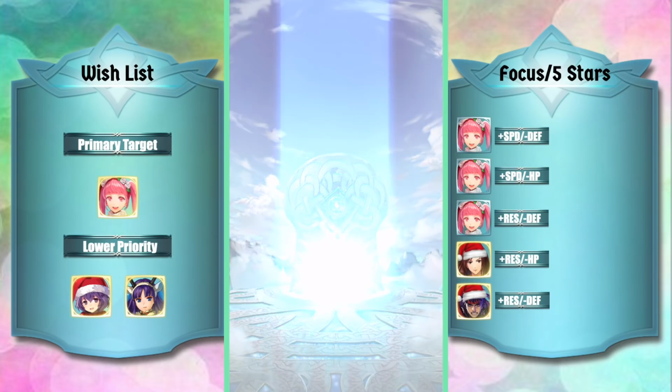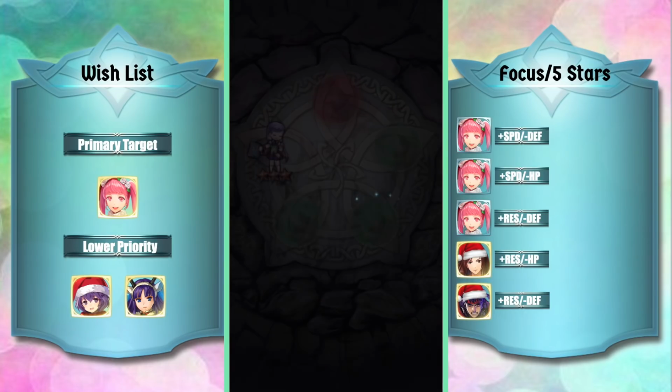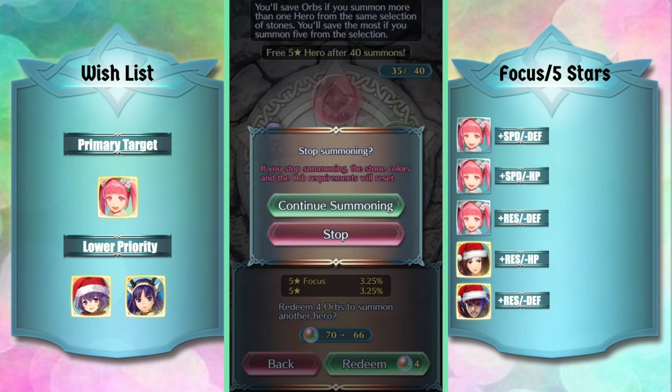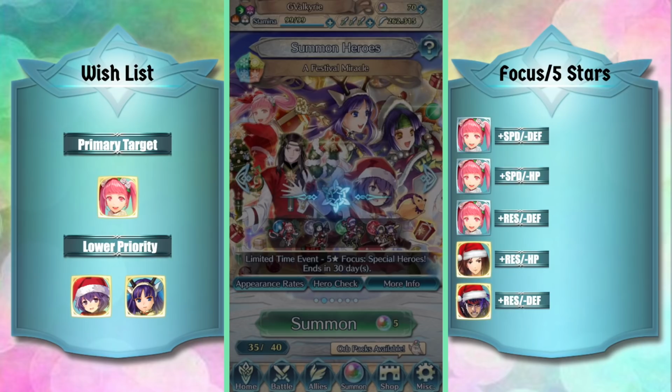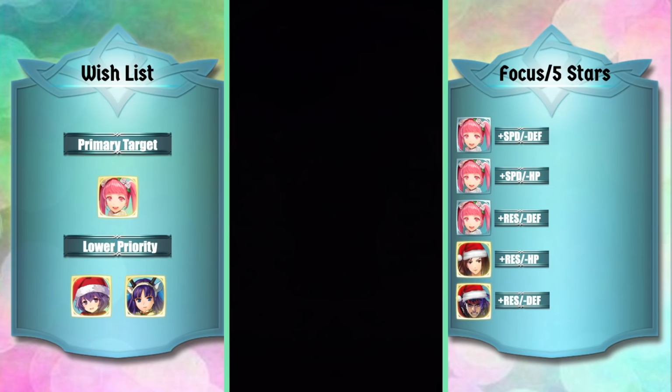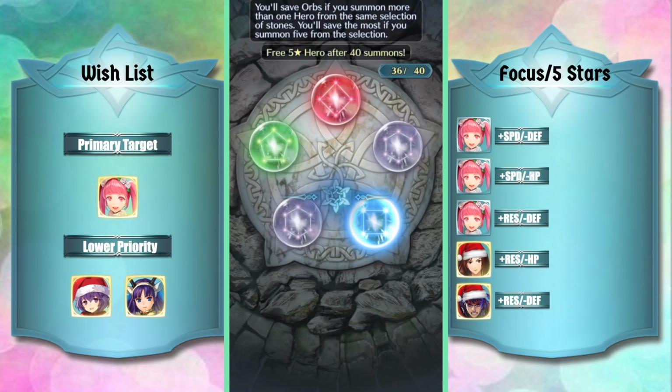Okay, 3-star. And we get an Ilyana. All right. So let's back out and we can do a full circle and then we'll get to the spark. And I honestly have no idea what I'm going to do. So hopefully we can get one of those characters here.